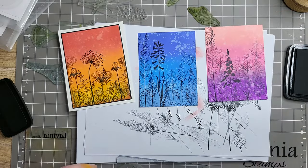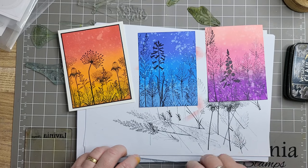Oh, here. Some building work going on next door. Let's just push that to the side a minute.